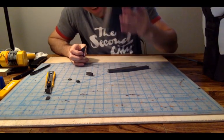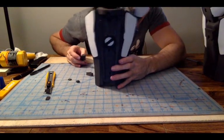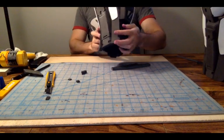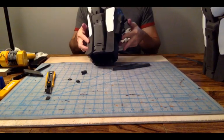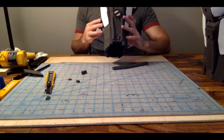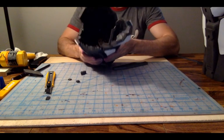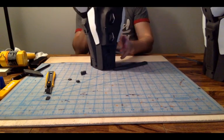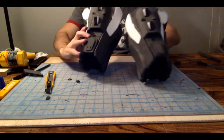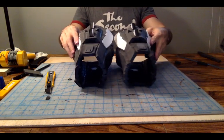There it is now. Finally done. Whew. All right. Apart from just a little bit of reinforcement on the inside that I'm going to do, this whole piece is ready to rock. And that, guys, that is how you make your Halo 4 Mark 6 forearms. See the build there?